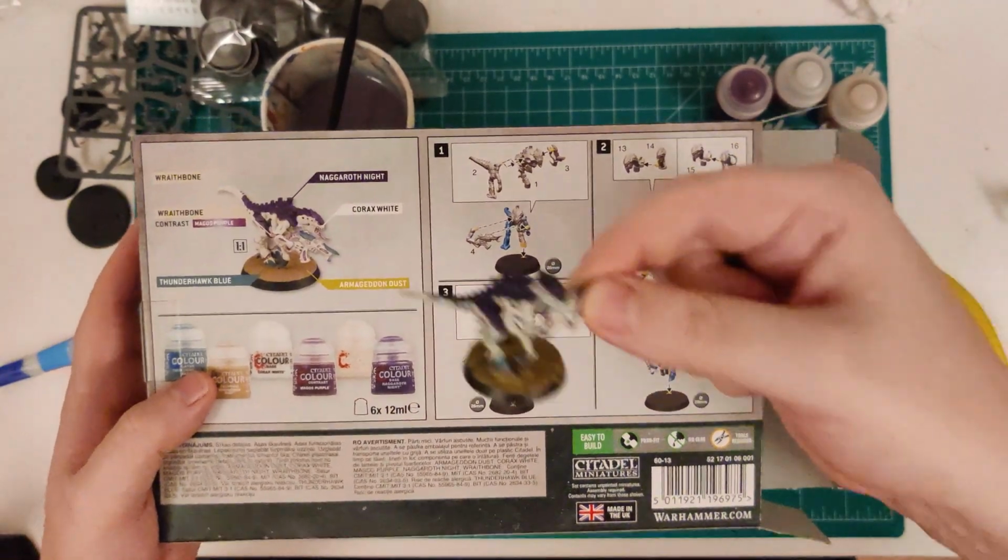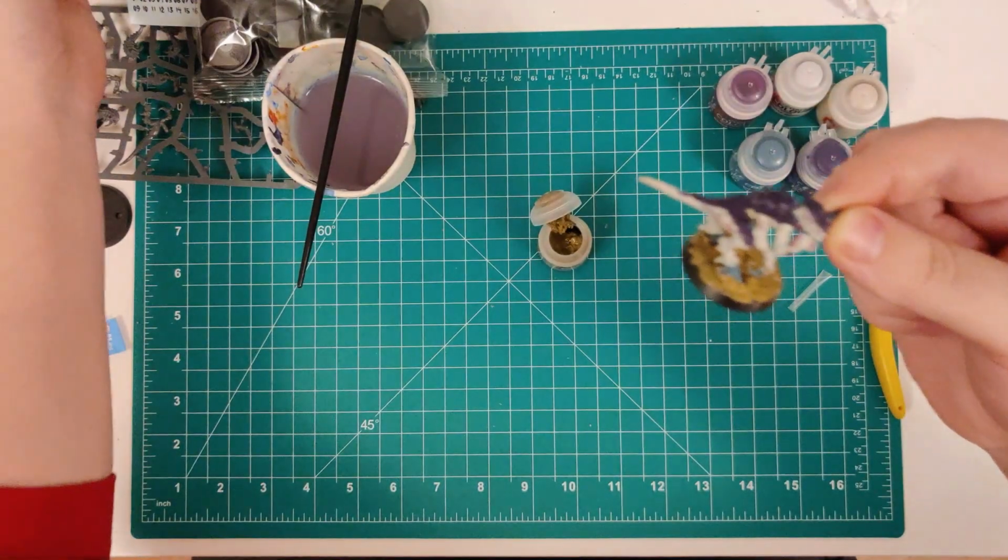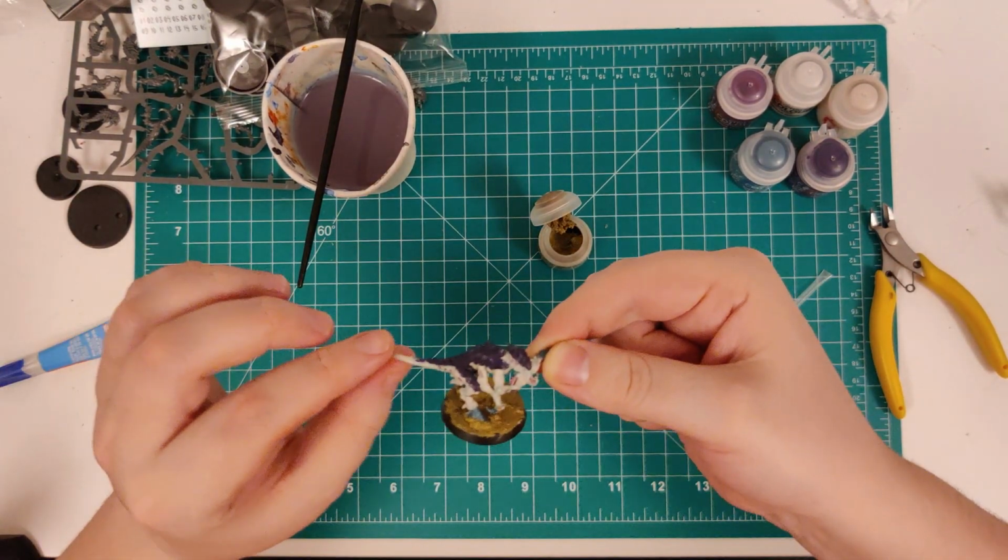Box art, our art. How good does that look? Ours looks clearly better.